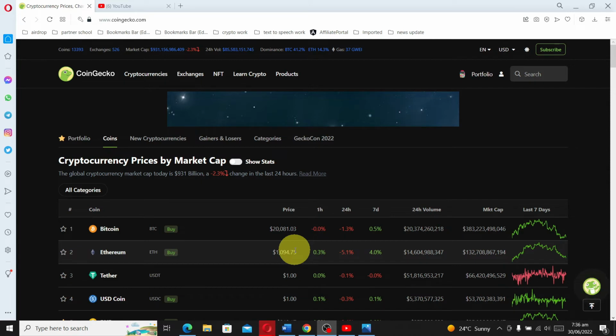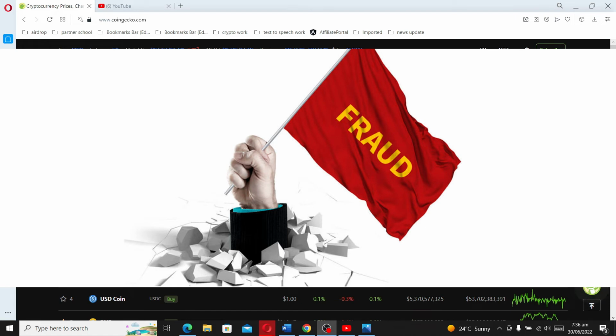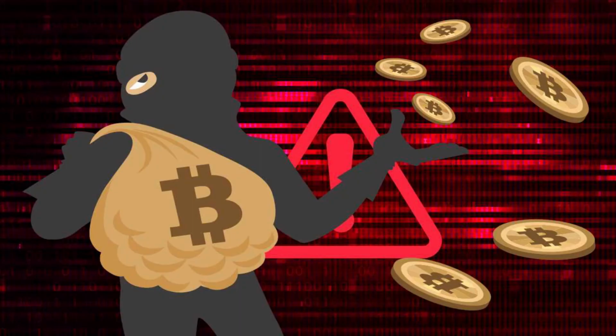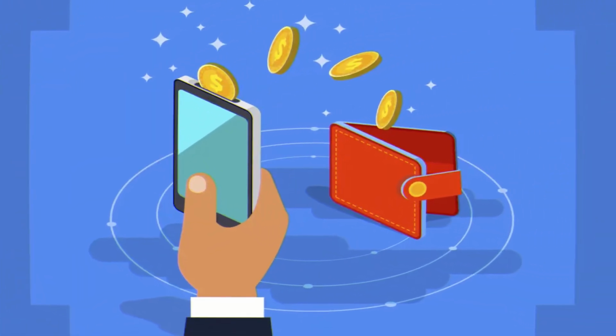So I will tell you some keywords you have to look at as a red flag when it comes to crypto scams. There are so many ways and they are inventing new ways, but these few ones are going to be a step for you to understand how they play their games. First of all, they use the word profit. They tell you you're going to profit within a short period of time. They promise you 100% guaranteed return. An example can be, okay, send me 100 USDT and you get 2000 USDT within 2 hours. That's not possible. There's no one who can trade that. Then lastly, they always want you to send your crypto or your fiat currency to a wallet or an application you can't control. So avoid that.